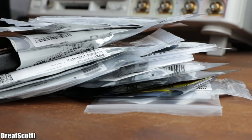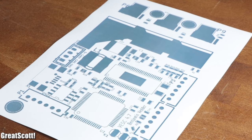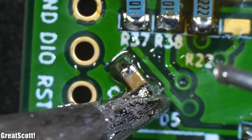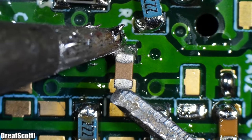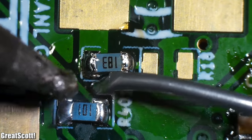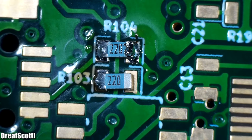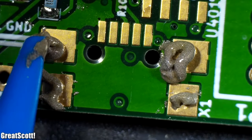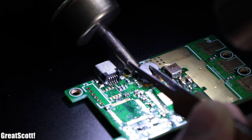The assembly, which I initially thought would be easy, was anything but once I saw all the bags of components. To make it easier, I printed out the component overview and the material list and crossed off components once I was done soldering them. I started by soldering all 0603 resistors and capacitors using my hand soldering iron method — adding a bit of solder to one pad, soldering the component in place, then adding solder to the other side. Once done with those and the bigger capacitors, I moved on to the USB port using the solder paste and heat gun method, which worked just fine for the USB port and power inductor as well.